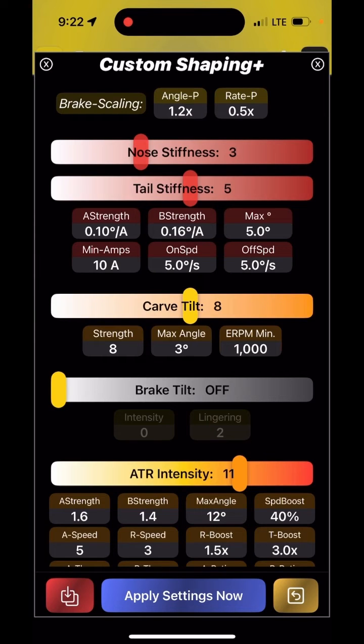Roll is completely ignored — we're just looking at yaw, how much you're actually turning the board. There are several parameters not available in Float Control because they were never really meant to be tuned by the user. The most important ones in Float Control are strength, max angle, and the minimum ERPM. On the pump track last week in San Diego I had strength cranked up to 12 because I really wanted to get the maximum nose tilt in those banked turns.